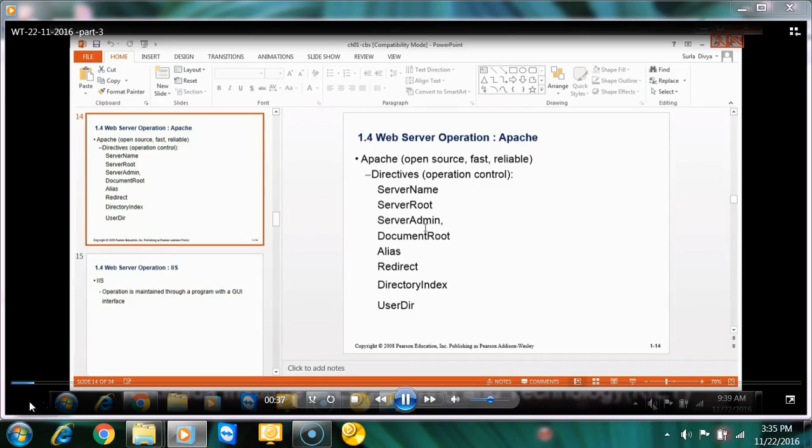Here I want to elaborate one thing. We have front end and back end, right? In the front end, we are dealing with technologies like HTML, CSS, JavaScript. In the back end, we look at the different servers, PHP or Java or some kind of backend. So this Apache server's operations come under the backend. Both together, we can have an end-to-end application. We should have a front end as well as a backend.